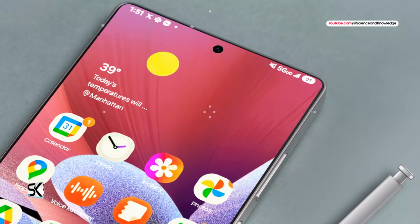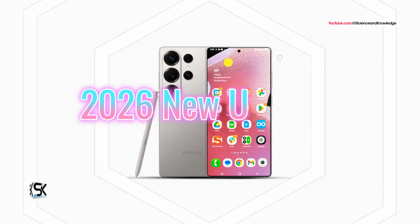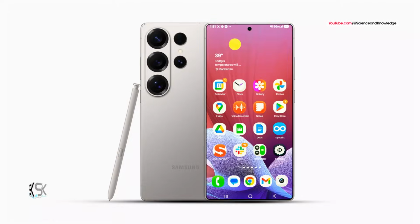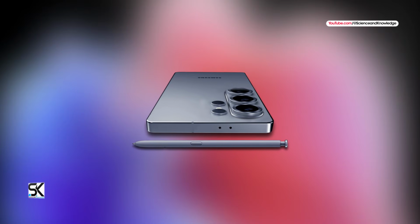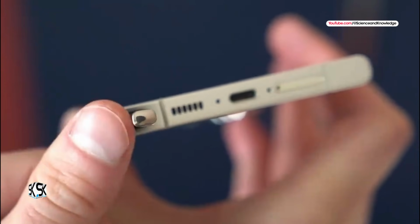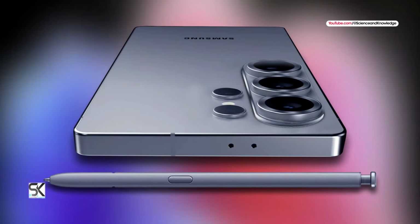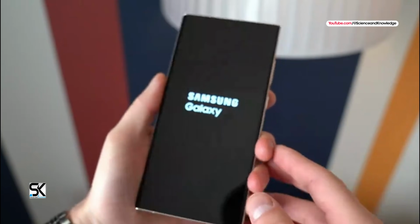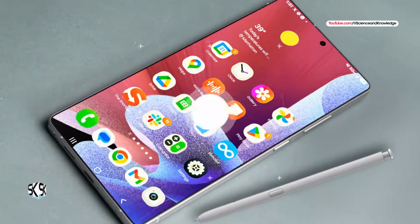The Galaxy S26 series likely won't feature many new features, making Samsung's planned updates for 2026 even more important. Both the camera and display will receive improvements, at least on the Galaxy S26 Ultra, as recently confirmed by a leak, and the top-end configuration may offer more RAM than previously expected.